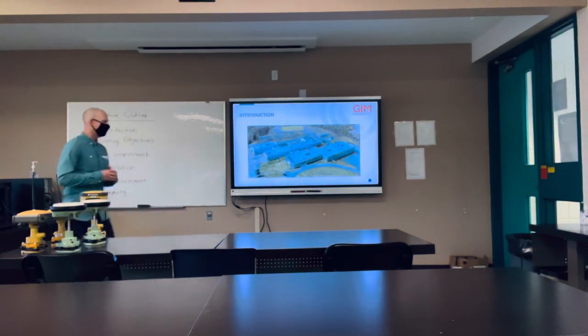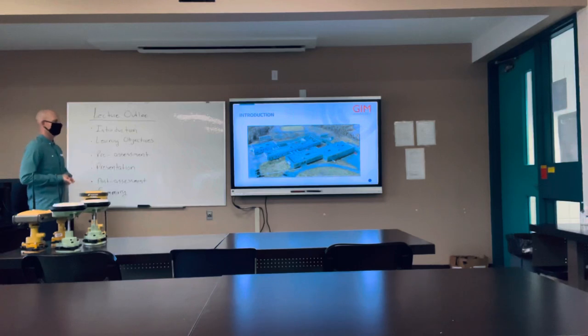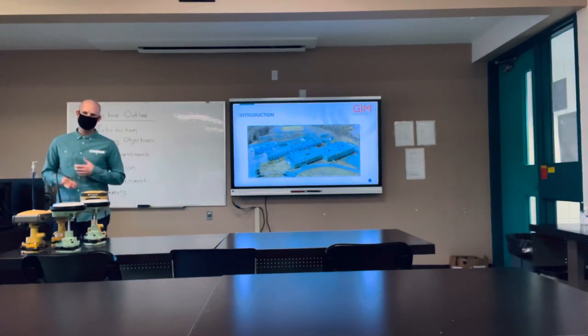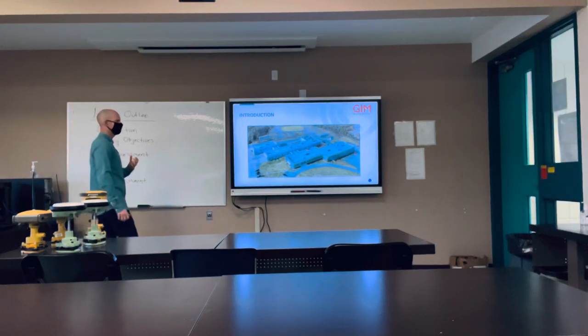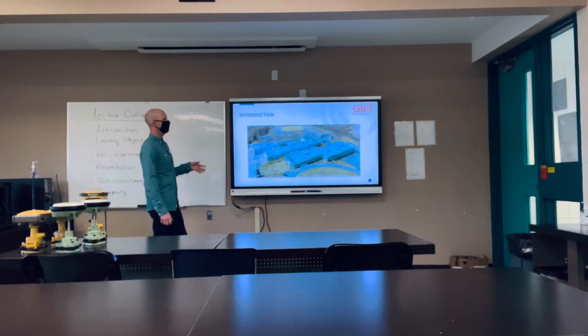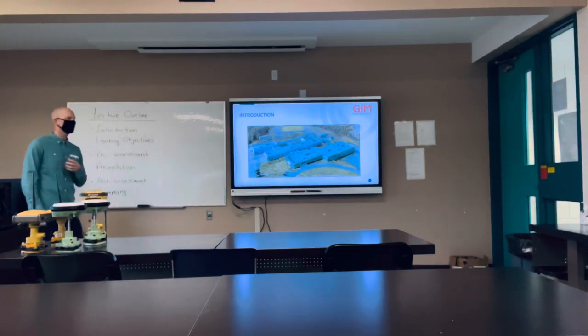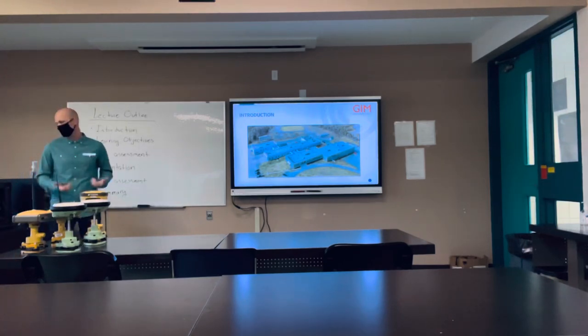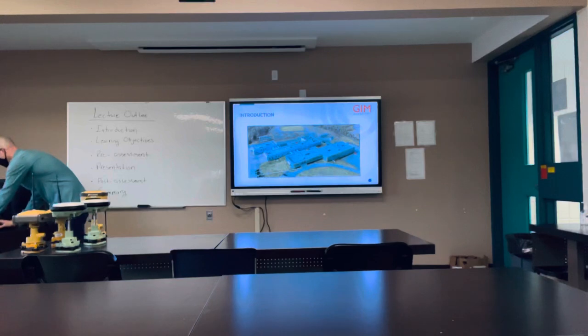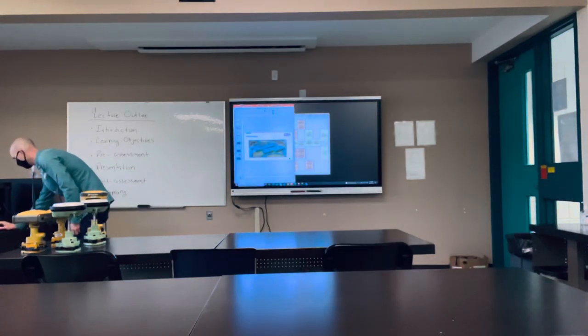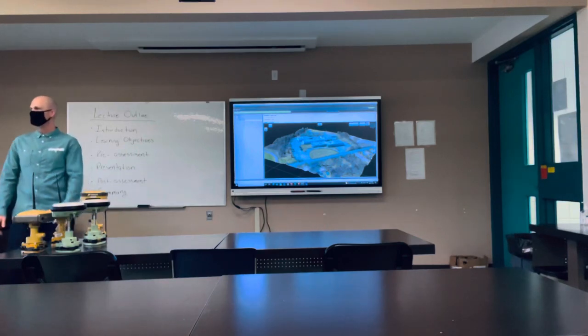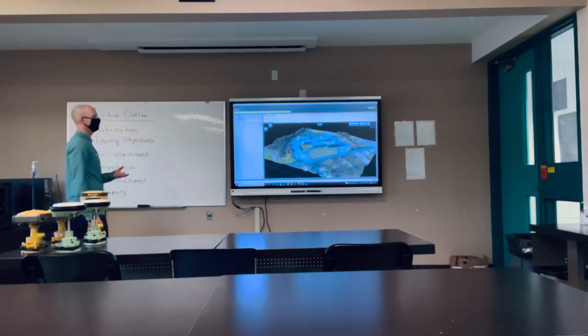So the basic idea of doing the Structure from Motion Photogrammetry is to be able to generate or create 3D models. What you're seeing up here is an exact idea of that, except it's done using aerial photogrammetry rather than a camera. So it's on a bigger object rather than a smaller object. To give you another idea of what this will look like, I'll bring up something that I've done. This is that exact model.